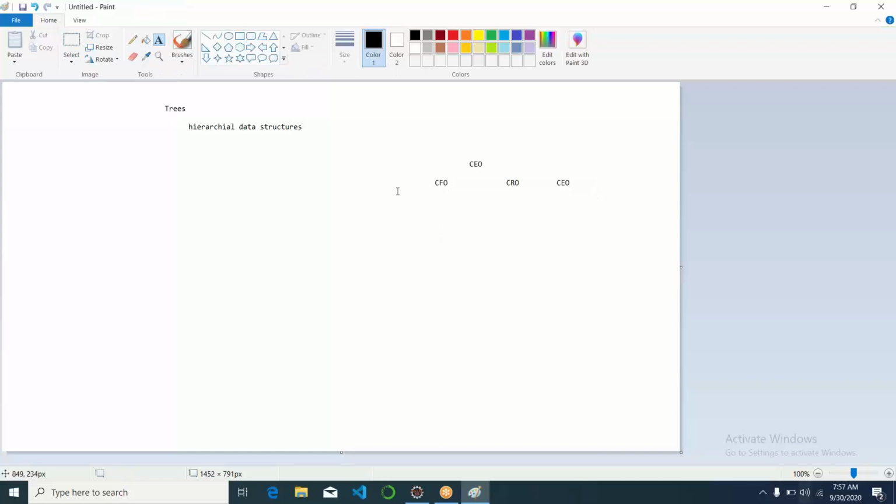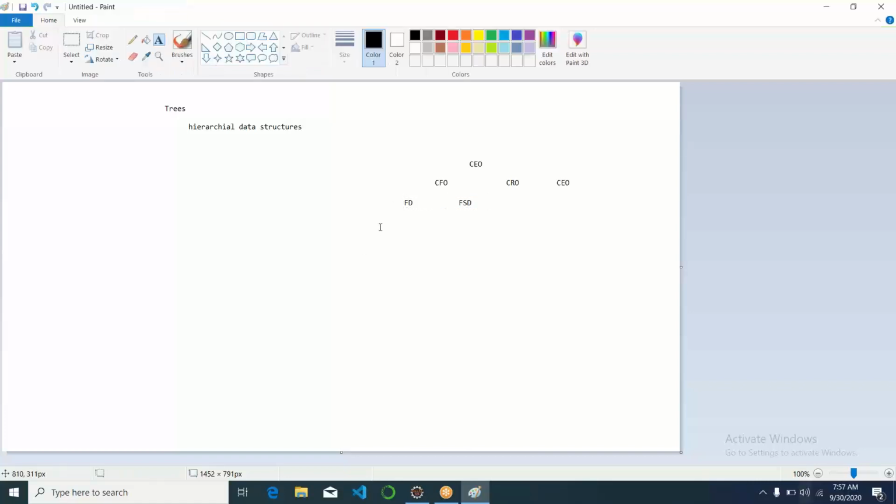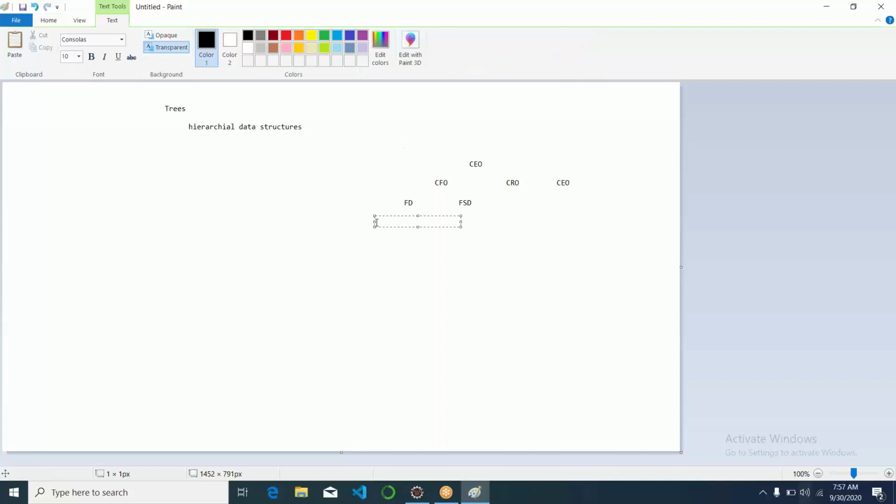Under the chief financial officer, we have again a financial director. So this is how employees are structured in an organization, right? We'll have some managers and senior managers under him.